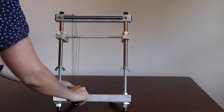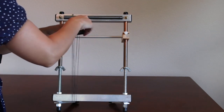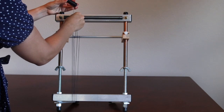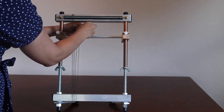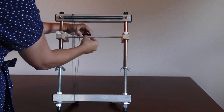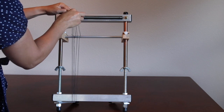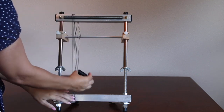You want to really concentrate on what you're doing as you warp to make sure you don't make any mistakes so you don't have to go back. So again, we're just wrapping around the loom, and then when we hit the warping bar, coming back the direction that we just came from. It is as simple as that.